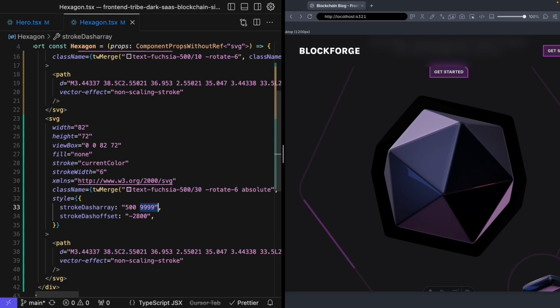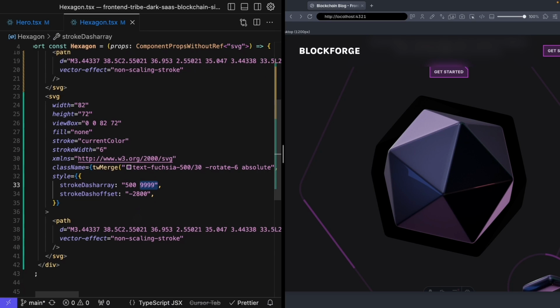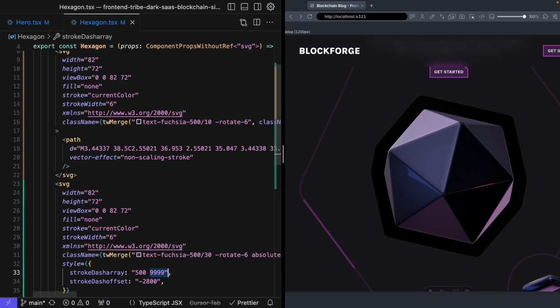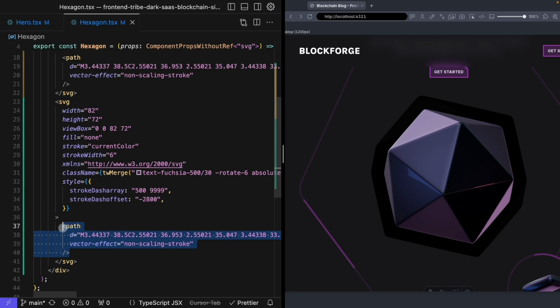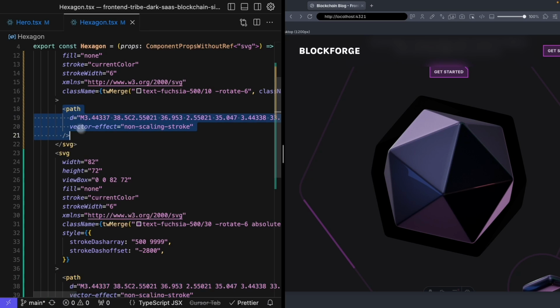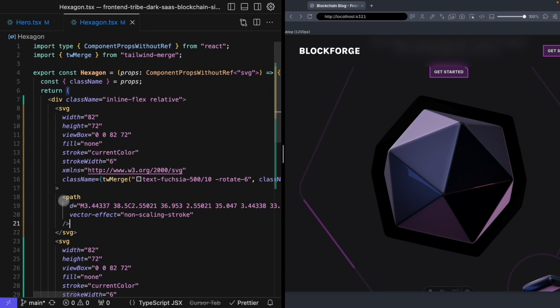Now there is a way that we can measure our path, which of course is going to be crucial to get this infinite animation that we want to happen for this particular hexagon. So we'll talk about that here in a second. What we're going to do is make this second one a motion SVG. But in order to understand the values that we need to add in here, we actually need to measure the path. We need to measure what's right here. And actually we have two of them, so we can choose which one we want to measure. So I'm actually going to measure this top one.